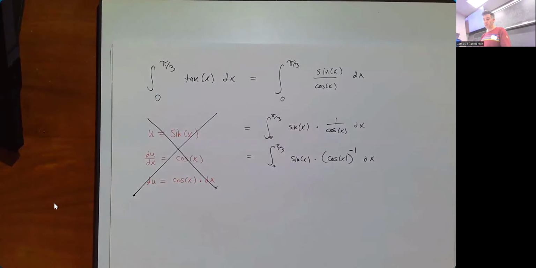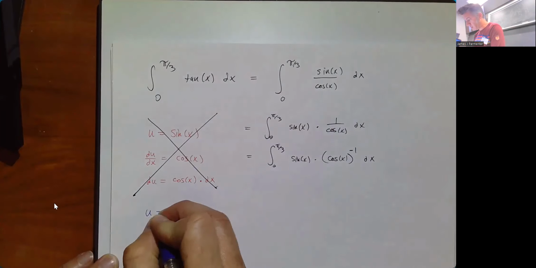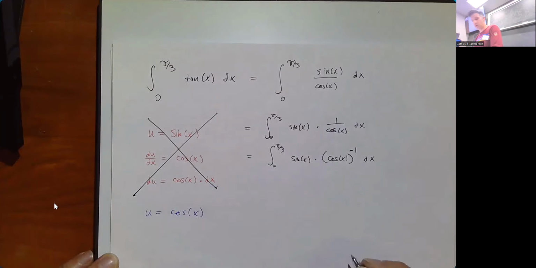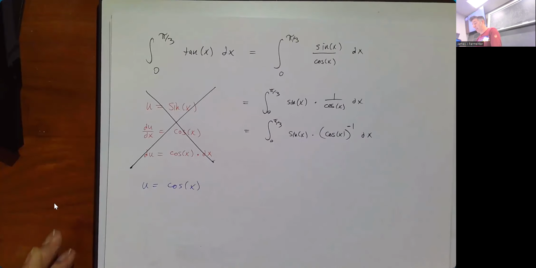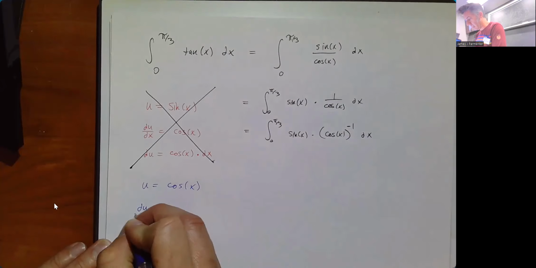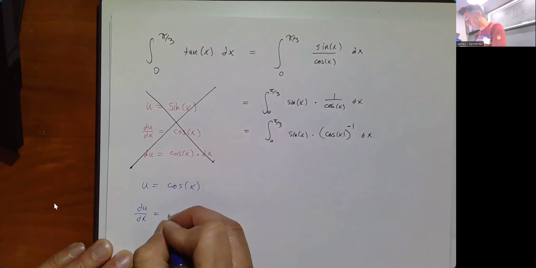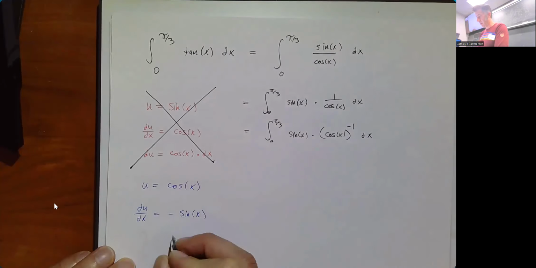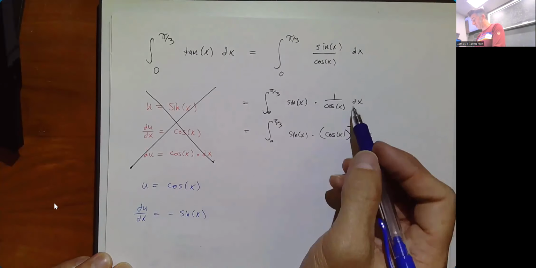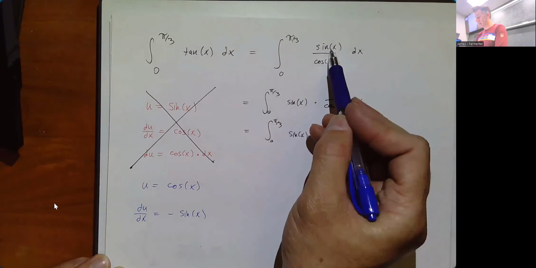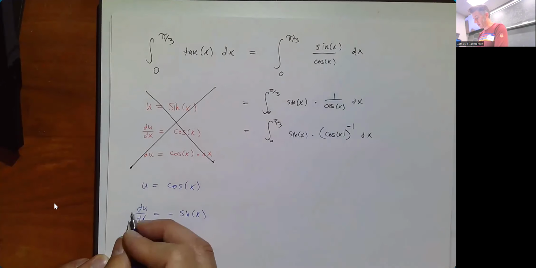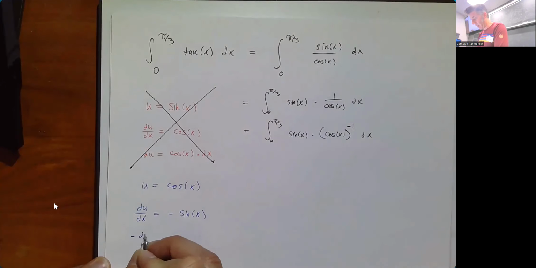So instead, we make the other choice. It's almost always one or the other. So if we let u equal cosine of x, we're a little sad that we have to deal with a minus sign, but not that sad. Our du dx, our derivative, is going to be negative sine of x. And then adjusting for getting what I want, sine of x times dx, I'm going to multiply both sides by -1. I have a negative du equal to positive sine of x times dx.